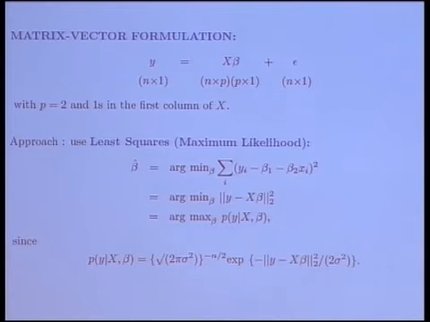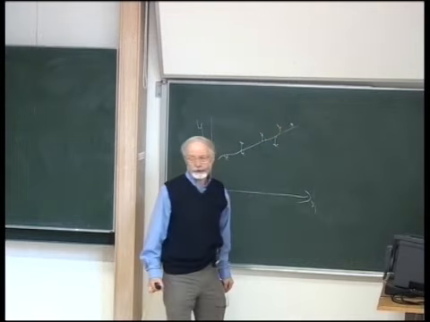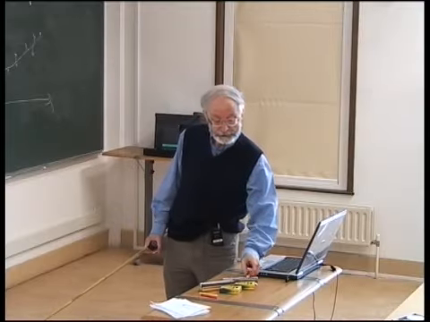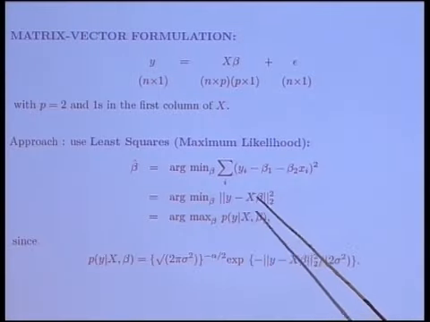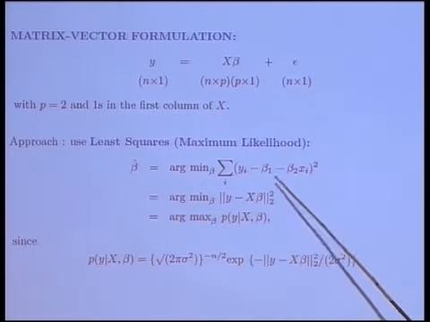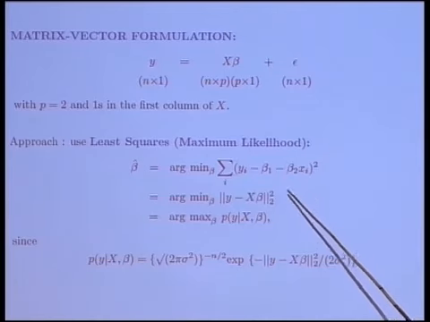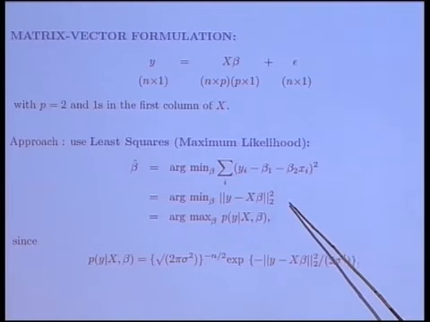And one approach, the familiar approach, is to use least squares. You draw lines such that the sum of the squares of the vertical deviations of the responses from the line is minimum. So this is essentially the equation that defines the least squares estimates. There it is in terms of the matrix vector formulation using the L2 norm, and it's least squares.